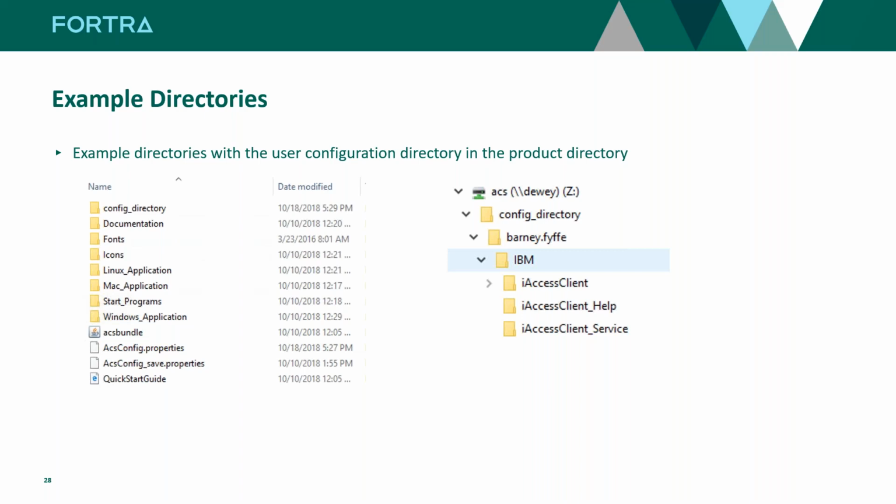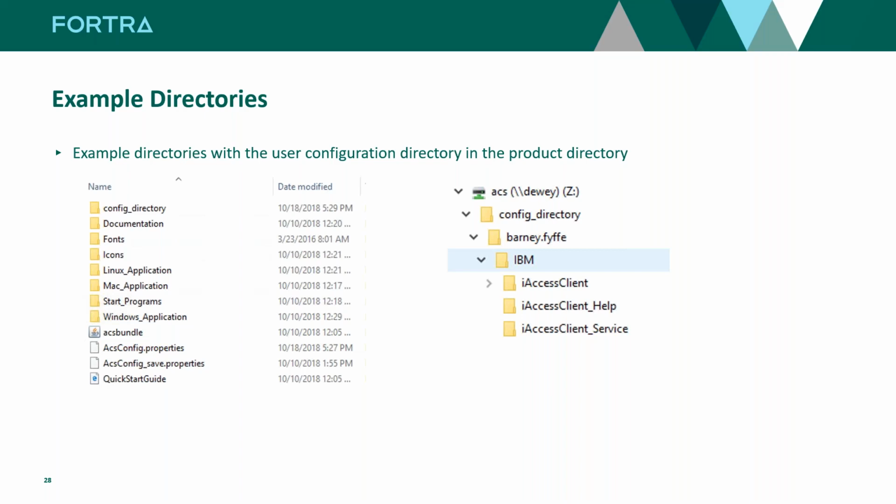configuration directory being separate from the product directory, and you can see here how there's the config directory, whatever you want to call it, and then there's the user that sits underneath there, and then you'll see the familiar directory structure that you would see on the desktop in the documents directory, that IBM directory, and then all of the corresponding ACS directories underneath that.